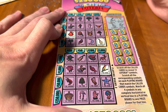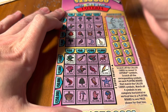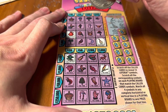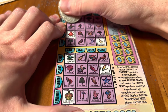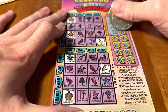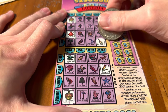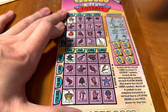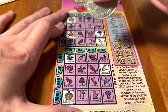There is a cactus. Yes, there is a cactus. All right. We're still on the map. We're good. It's a crowning achievement for us. How about an umbrella? How about not an umbrella? Ladder? How about not a ladder? How about a bonnet? Look at this, a bonnet. Two away, two away, three away.